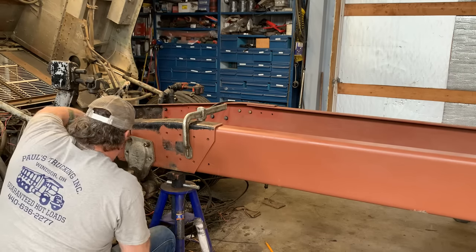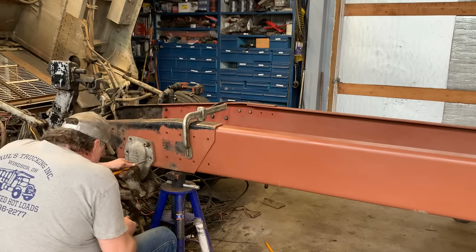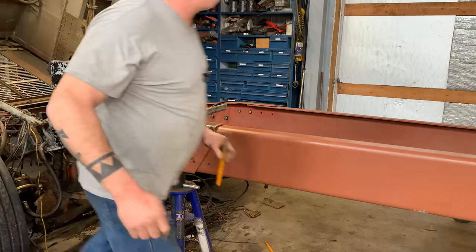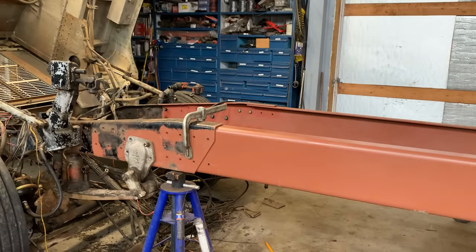Huh. There it is. Come on. Won't go through the hole. I need a punch with a smaller hole. Oh, there it is. Over there. A smaller punch, so I can drag it over where I need it.